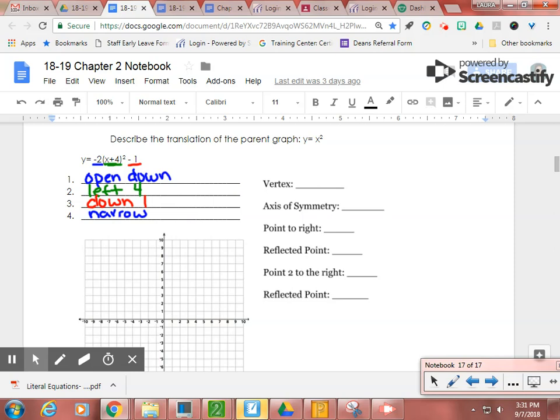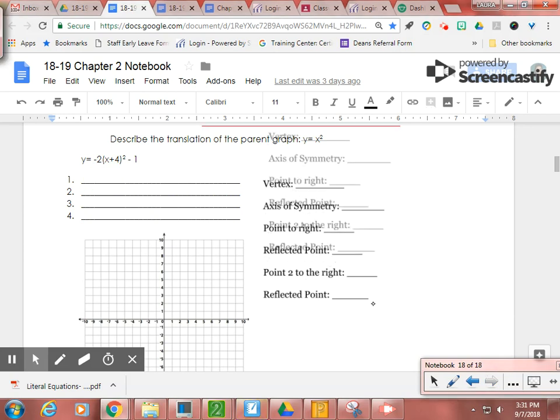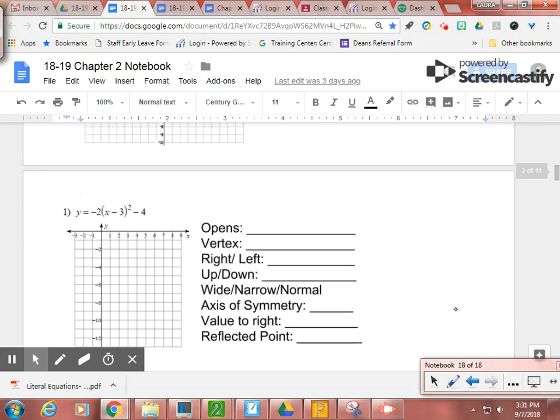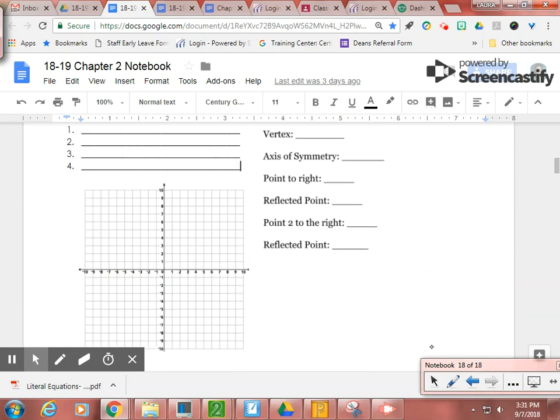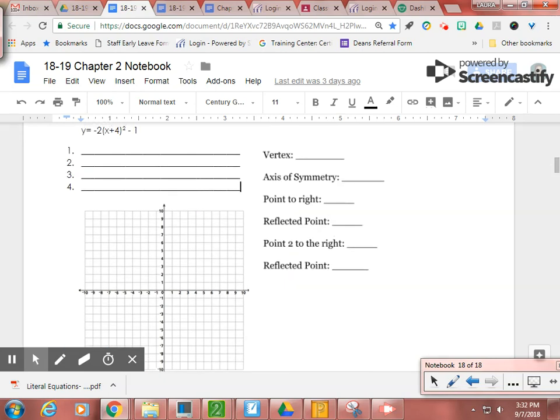Okay, so let's look at this and graph it. So first, our vertex. So our vertex of this is (h, k). So this is h and k. So it's opposite of what we think. So it's going to be (negative 4, negative 1). So this one is the opposite. This one stays the same. So we're going back 4 and down 1. And that's our vertex. So the axis of symmetry is going to be at x equals negative 4.